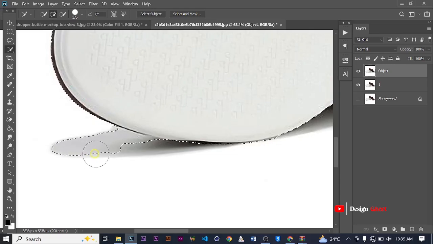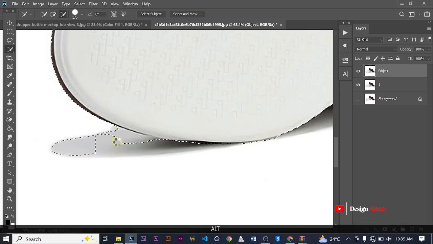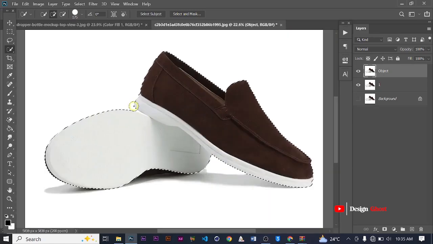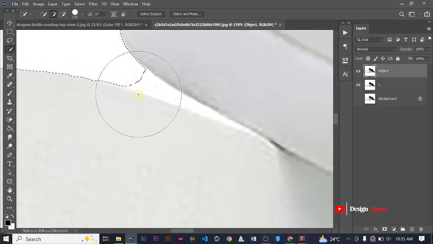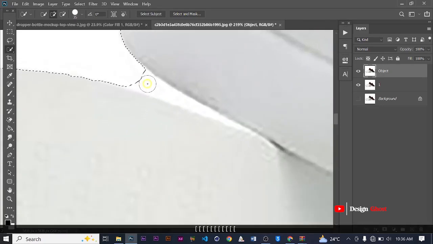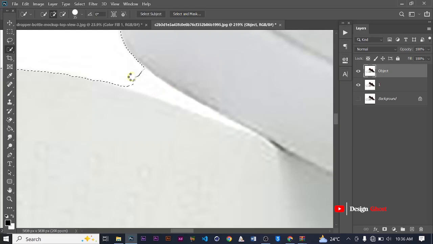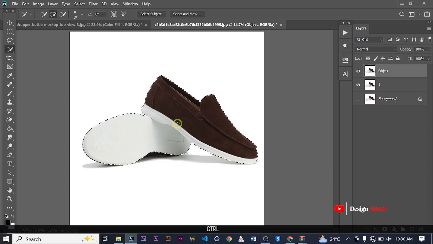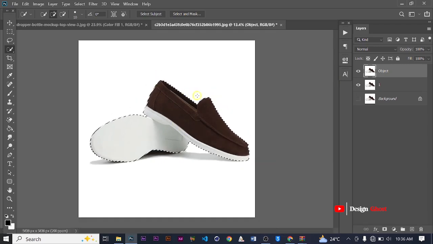And we hold Alt to deselect the parts that were selected but we don't need. Okay, so we create a layer mask.